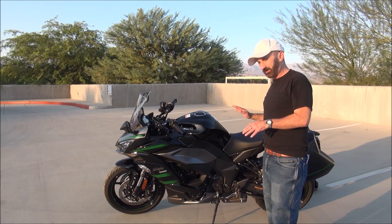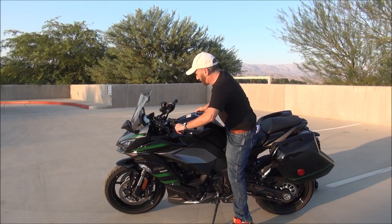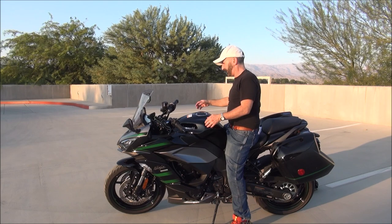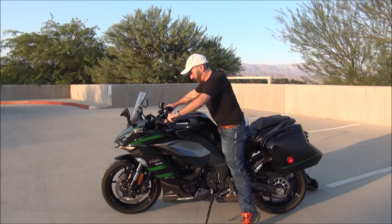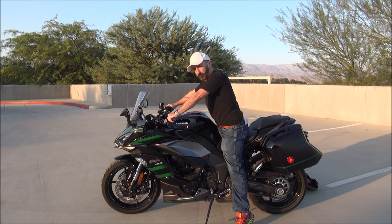It's a tall bike and it's a heavy bike. For me, at 5'5" to 5'6", it's really at the maximum of my capability in terms of being able to ride it. When I ride this and I'm at a stop light, I kind of have to balance back and forth on my tippy toes. For me it's okay, but I can't ride a passenger on it — it's just too tall for me.